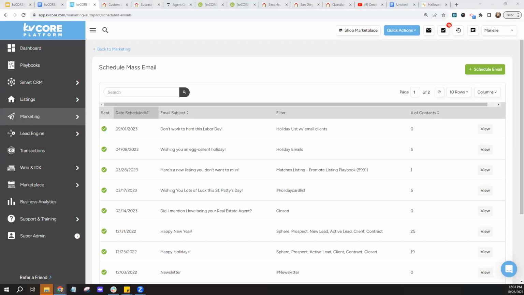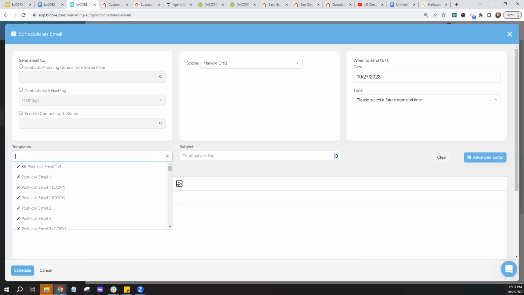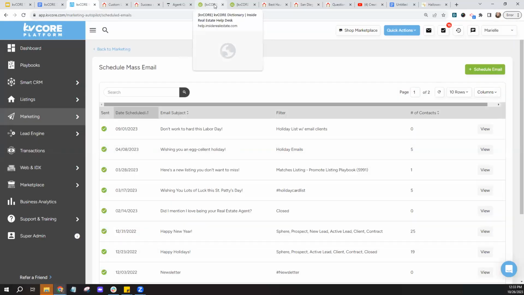Oh, is there an opt out there? If they do respond back, I believe with messages like stop or unsubscribe, it can unsubscribe them. There are a lot of pre-created templates in KV Core if you want to encourage or let them know about opt-in information. And of course, you can add your own verbiage if you want to. For more information on opting out or unsubscribing, we've got a lot of great support articles. I would recommend checking them out.